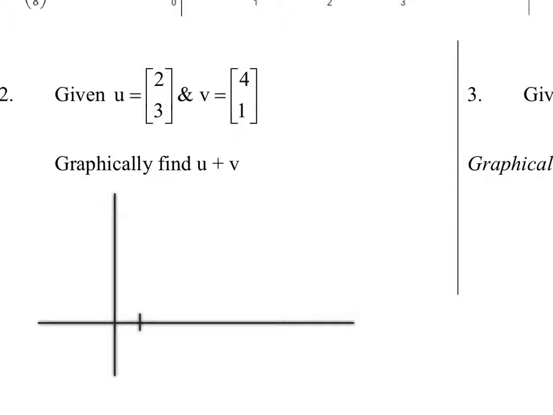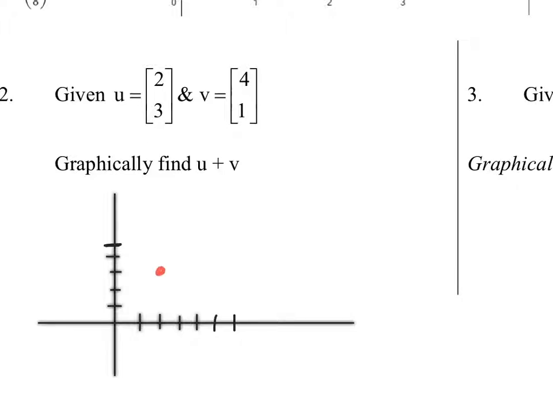So let me plot (2, 3). That's not the part that makes it hard. And let me actually get some tick marks in here. That is a triangle. That is not a tick mark. I don't know where that came from. Still a triangle. There's no reason that should have become a triangle. I'm just going to turn the line draw tool off. So 1, 2, 3, 4, 5 is good enough there. Maybe 1, 2, 3, 4. Yeah, that's good.